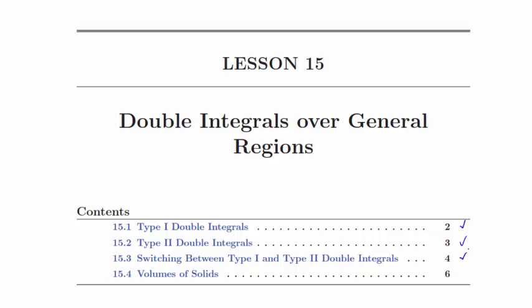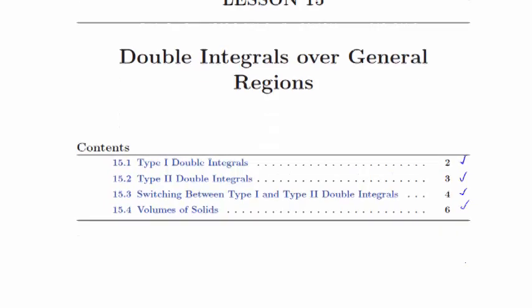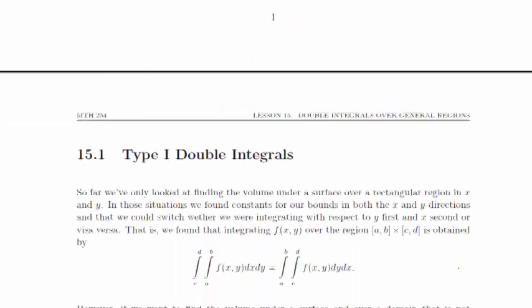As I was just saying, we can always switch between them, and we'll use switching between them as a way of looking at how it really is simpler to do it in one direction than the other a lot of the times. We will finally look at volumes of solids, where we are given a description of a solid and then we have to set up the double integral ourselves. So let's go ahead and jump right in here.